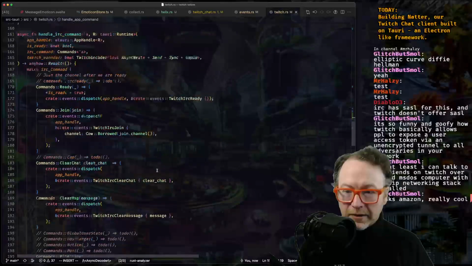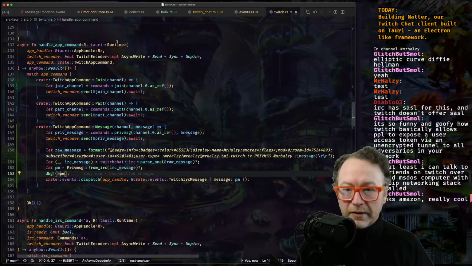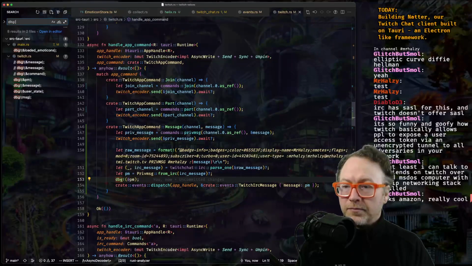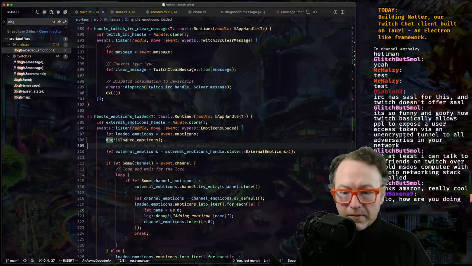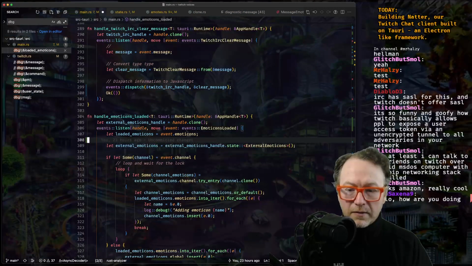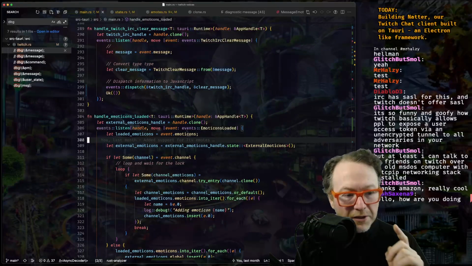Now, something that's bugging me though is that we appear to be getting user state for every message I send.